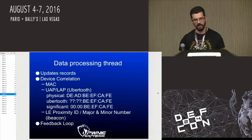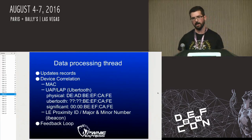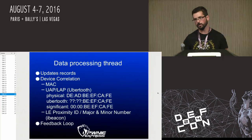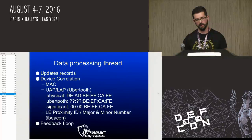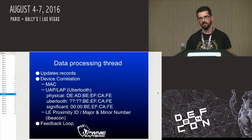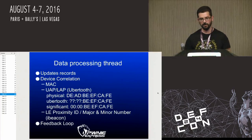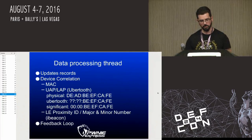And we're never able to get the rest of that address, the complete address, with an Ubertooth. We are able to, however, zero pad it with any arbitrary hex and send it back out and ping those devices, and they will respond to their upper and lower address parts, the UAP and LAP. The non-significant address part, which is the first two octets, is totally irrelevant, except for doing vendor lookups. So if we then see that device come into discoverable mode and we see its full address, we're able to backfill the addresses that we didn't see, which we initially saw with an Ubertooth.